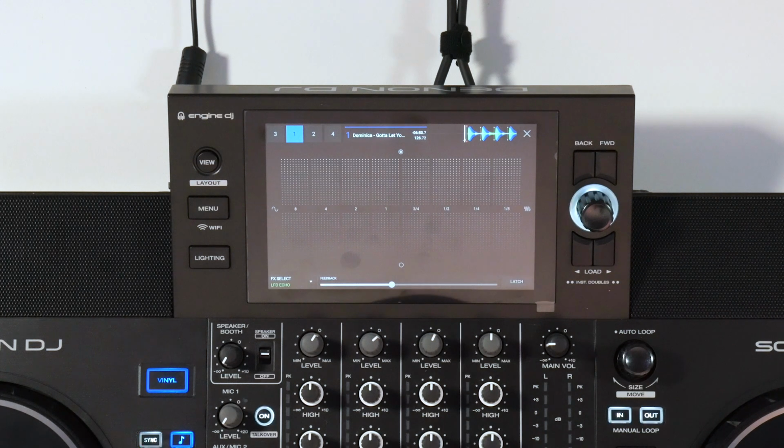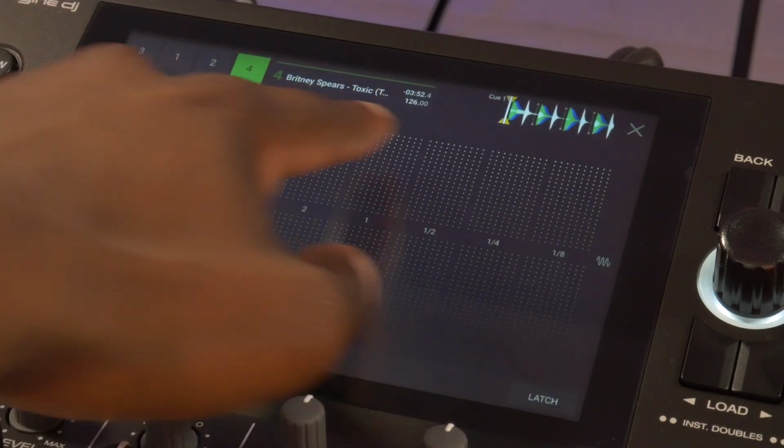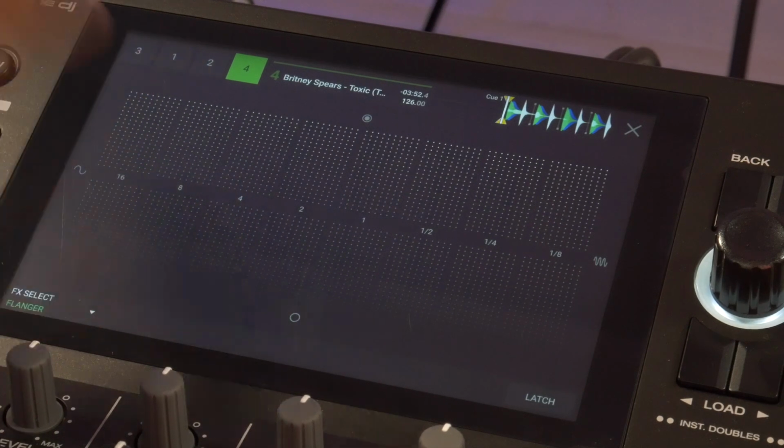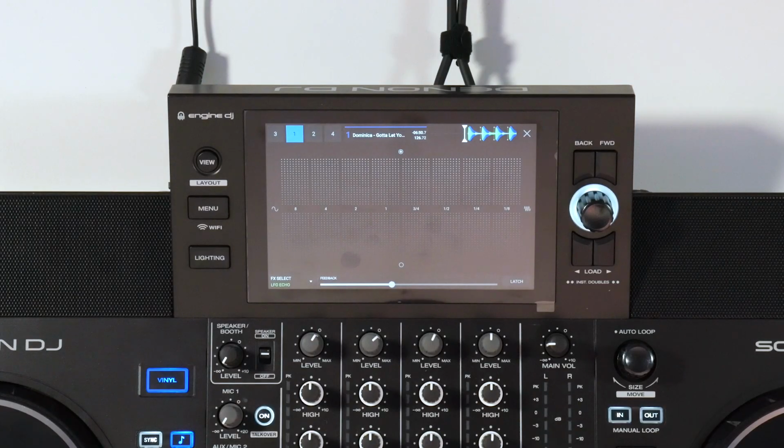Next to that, we can see a lot more information about the tracks that are playing. We can see the BPM, time elapsed, and the name of the track, as well as what channel we're on once again. To the right of that, we can see a waveform. This shows us exactly what's coming up and what to expect, as well as beat grids. And if you select play, the waveform plays as well.